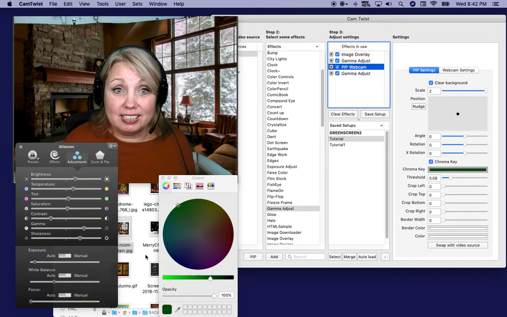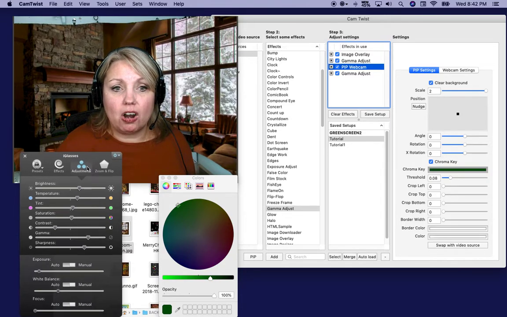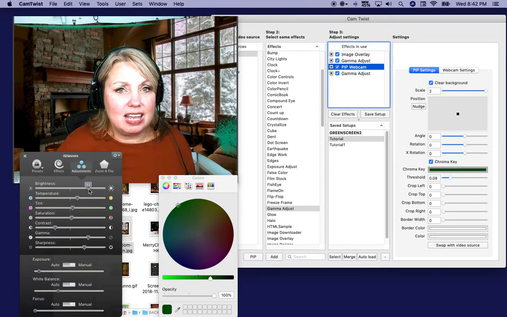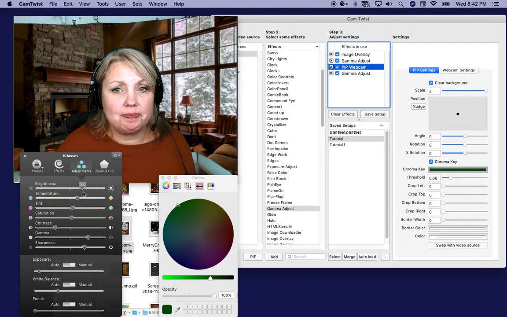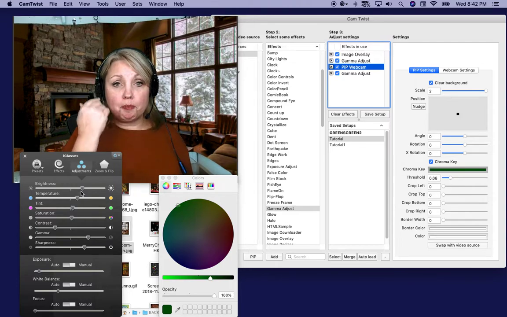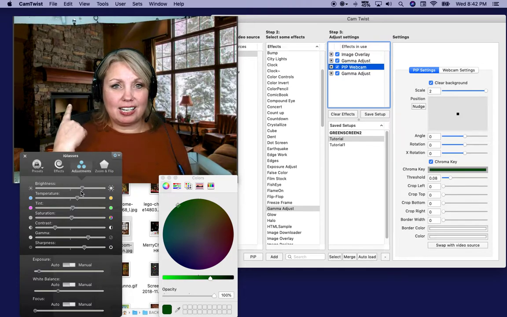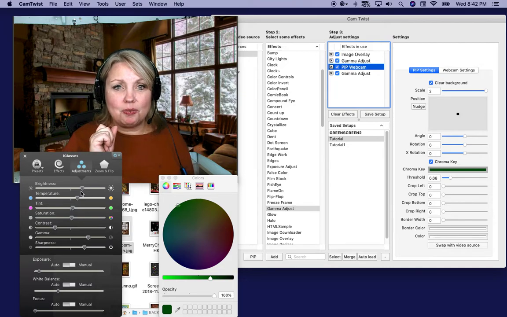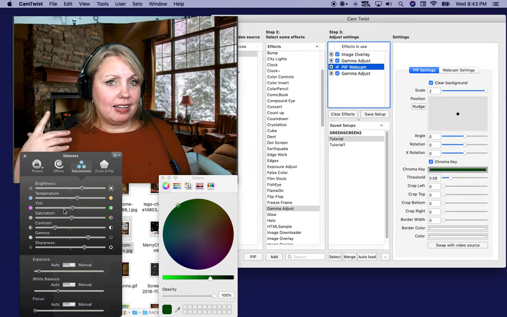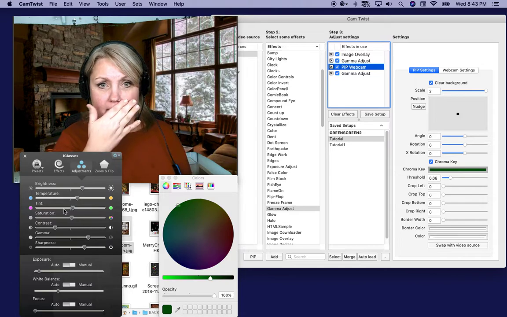Things that you can adjust though, are you can come in here to your camera settings and adjust your brightness. Now I'm going to see if I can brighten, see how that does that. You can play with that and get it right where you need it to be. You want to watch it though. Several things. You don't want to wash yourself out where it doesn't look like you belong in the background. You don't want to make too much green or something. So set your settings to where you look good, like you're natural in wherever you are.